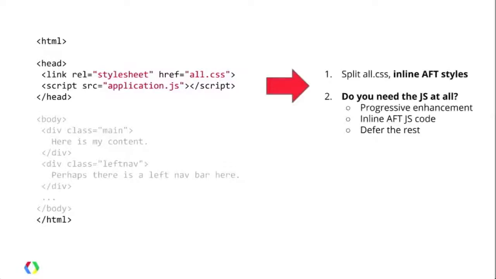So an interesting optimization that you could do is say, okay, maybe I don't need all of my CSS to render above the fold, right? Maybe I just need the CSS that is relevant for the header. In fact, if you look at the Google search page, you'll find that we inline all of the CSS exactly for this reason, because we want to allow the browser to paint something very quickly and then proceed with the other content. And do I need all of the application.js stuff? I have this user validation logic, form validation logic, and all the rest. Do I need that for my bootstrapping page to make it visible? Probably not, right?